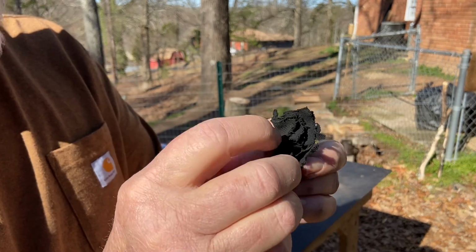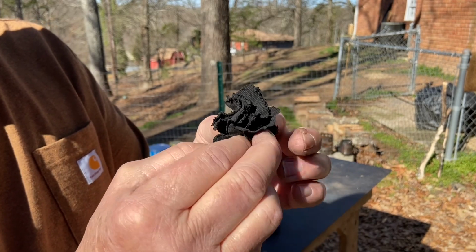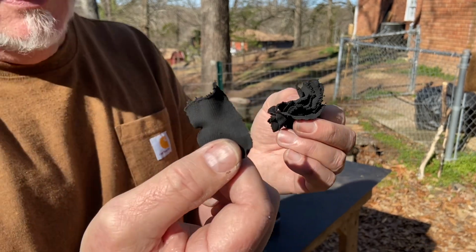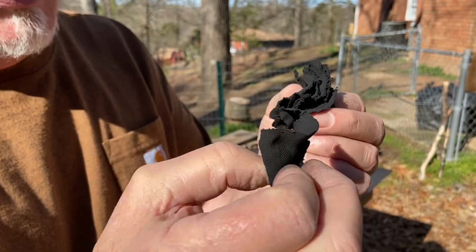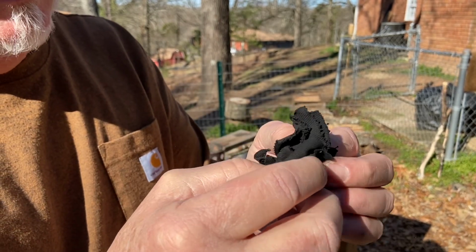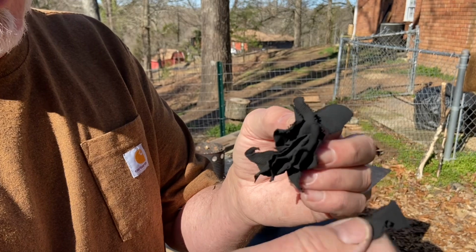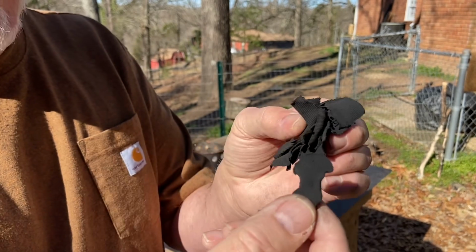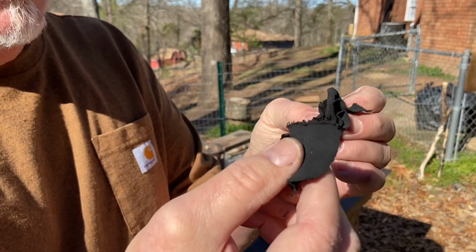Things like brittleness, smoke residue, all that affects how quickly it'll catch a spark. I'm not talking about a big difference now. You can have charcloth that's completely covered up with smoke residue and deposits and stuff, and it might catch a spark on the third try. So we're not talking about a big difference, but I like to try to make the cleanest, most supple charcloth when I make it. And I think putting that buffer on the bottom of the can of that punk wood makes better charcloth.